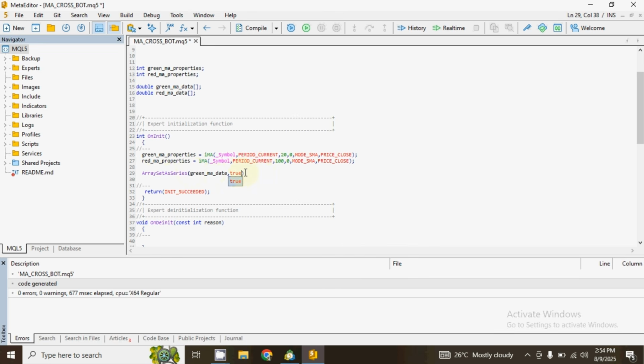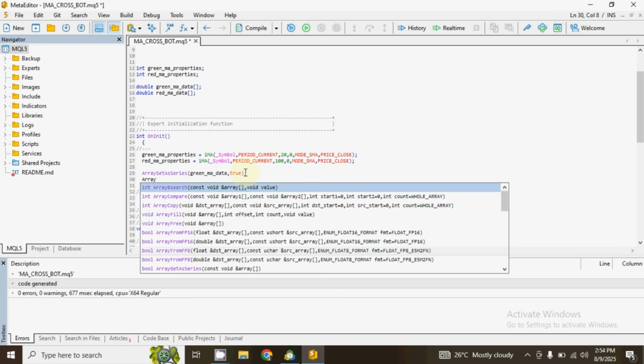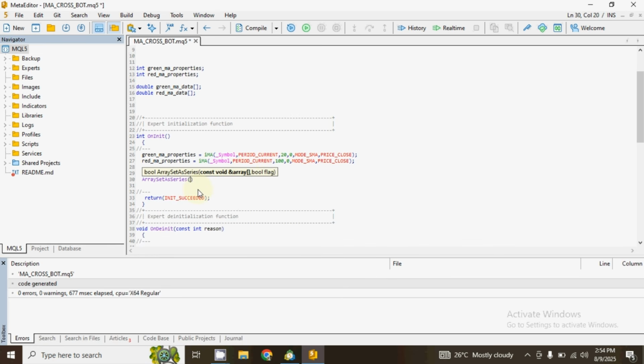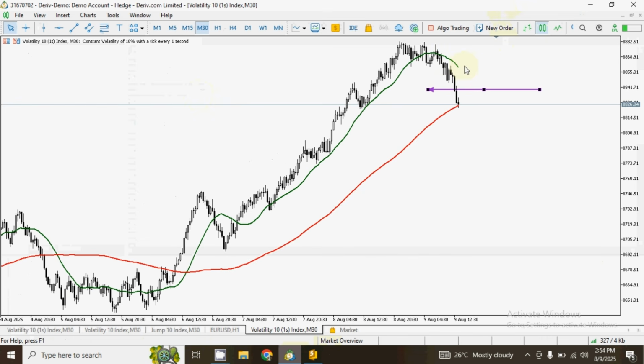After that, add a semicolon, go to another line, type ArraySetAsSeries, open a parenthesis, then input the name of the red MA data, comma, then type true. After that, add a semicolon, which means any data that you copied inside this array is going to be arranged from your left to your right.